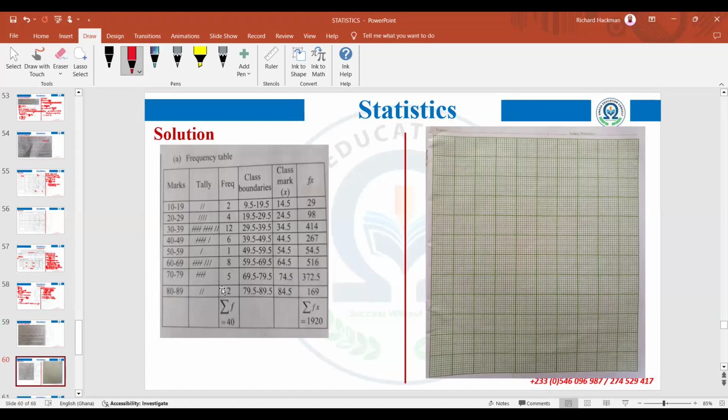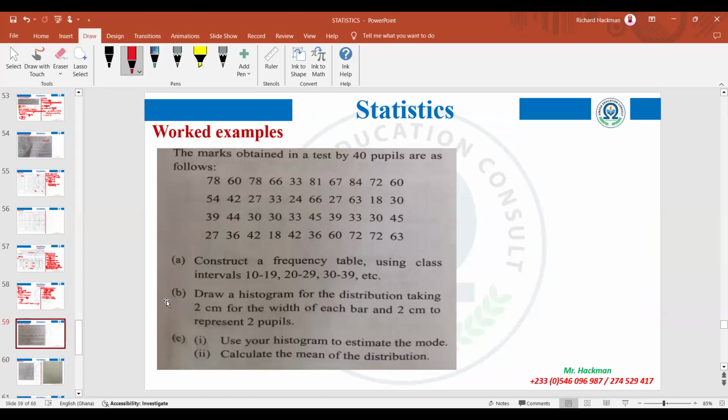And because we are going to draw the histogram, remember I said you will need your class boundaries, because the histogram is basically your frequencies against the class boundaries. So we need the class boundary. That's why you can see the class boundary column. So these two will help us draw the histogram. Irrespective of the order of the question, I am interested in the histogram. So A will be the table, and B will be the histogram. Please, are you ready with your graph?